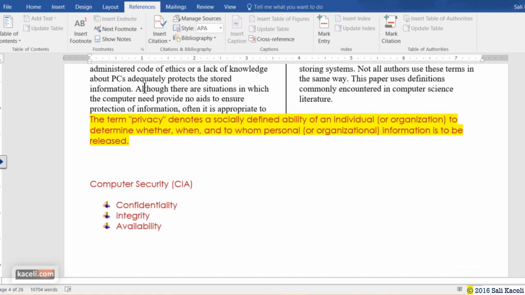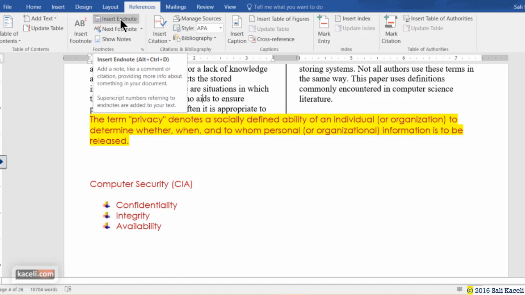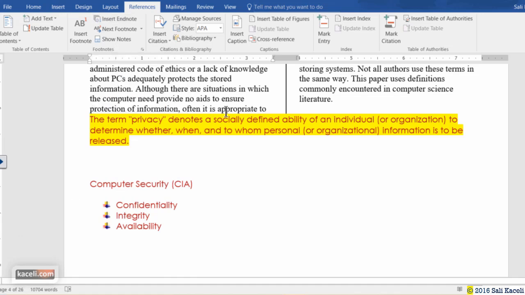If we wanted to insert endnotes, we click here on Insert Endnote. The endnotes will actually be notes that are inserted at the very end of the document. So here in my case, I have a 26-page document. This will be inserted at the very end of this document.